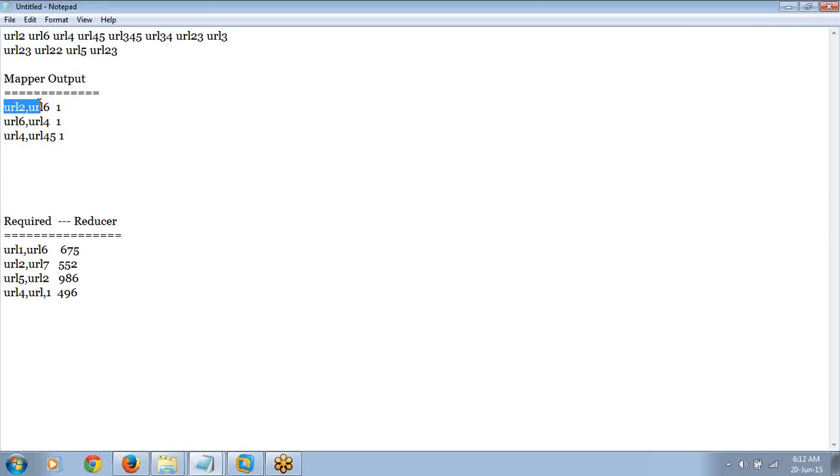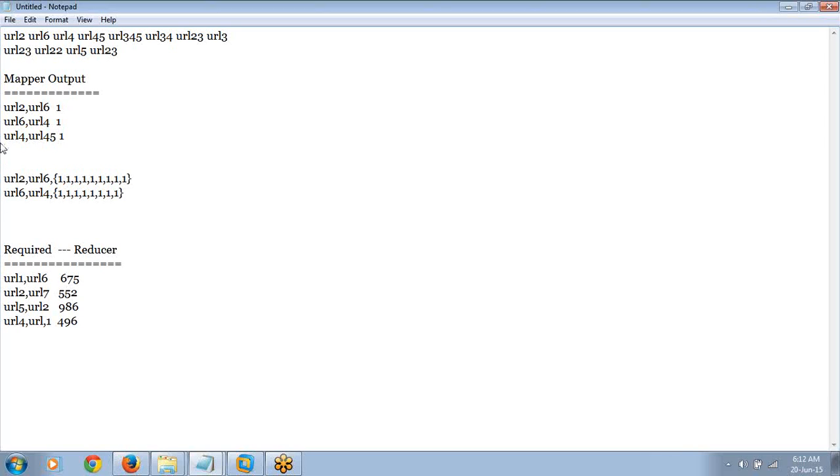Let's say the shuffle and sort phase output is like this, which will be given as input to the reducer, where you'll be performing some aggregation on top of those list of ones.